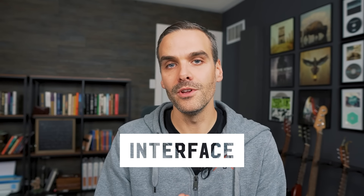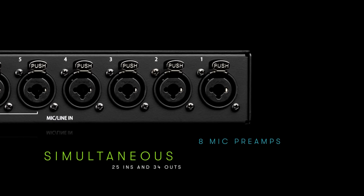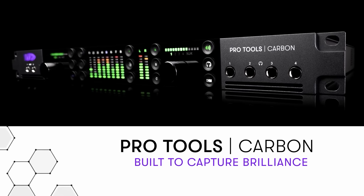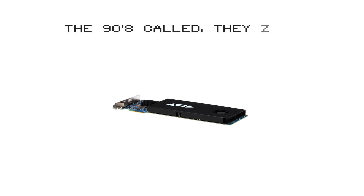Next up is the interface or the converters, and there are a ton of great options out there. You just need something with 16 inputs because eight isn't enough to record a drum session. My top pick is the Avid Carbon. It's not cheap, but since I've chosen Pro Tools as my DAW, the ability to run AAX plugins on the hardware unit — the Carbon itself — with no latency on the way in is absolutely awesome. I used to have an old Pro Tools HD TDM system and absolutely loved that feature, so I'd love to have it on the Carbon as well.